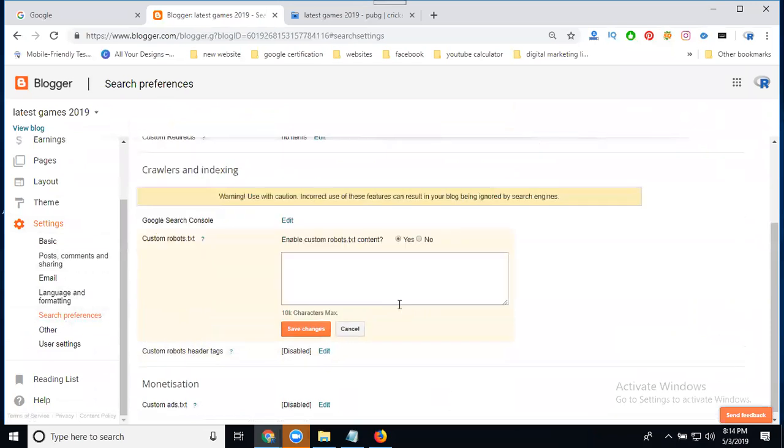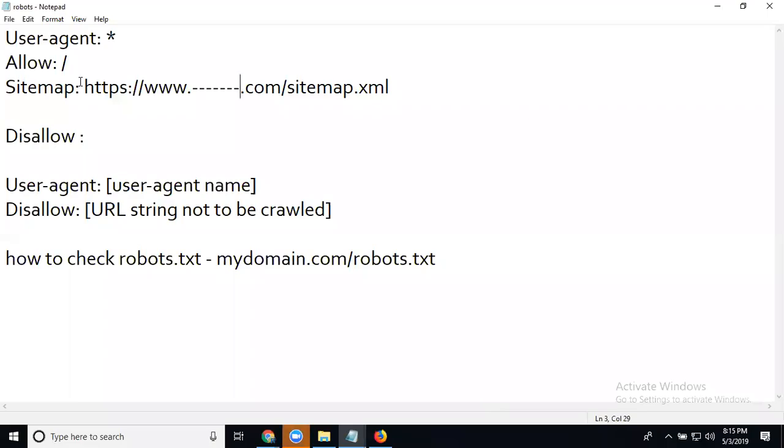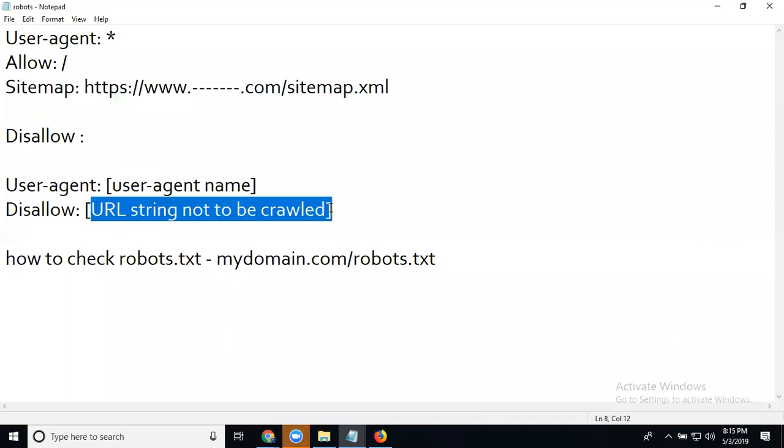Here you can enable or disable; everything you can add with your code. So how to add the code? I'll show you here. This is the syntax: any allow or any disallow, a particular link, a particular image name. This is nothing but a URL string that will not be crawled by search engines like Google or Bing, any search engine results page. How to allow?